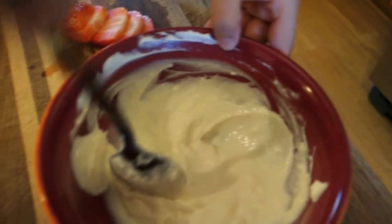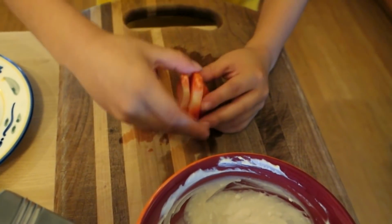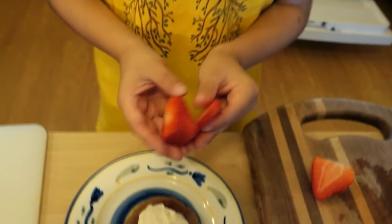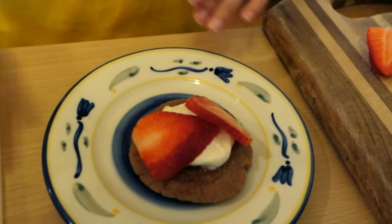Now we're just going to place the pupusas on the plate. Top it with some of our creme. So that's going to be like a dessert dressing. Now we add the strawberries, the pizzazz. Oh, that looks really pretty.